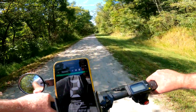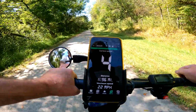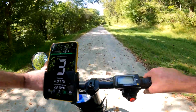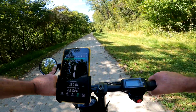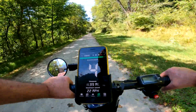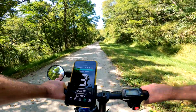Unlike the Ancheer 20, it had a gearbox, so you could put it down into the first gear or whatever. But this thing is just single speed. So I'm probably going to be walking a lot, because this is so hard to pedal. It's real hard to pedal. This trip actually might be worse than the Ancheer 20 running out of battery deal. This is worse because it's so much harder to pedal this thing, you know.